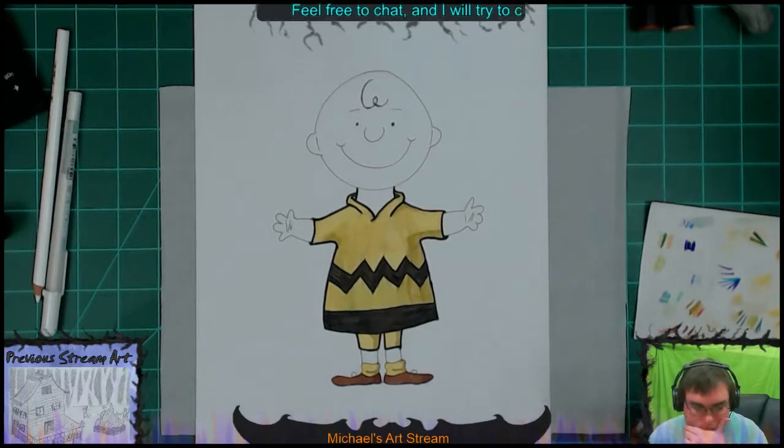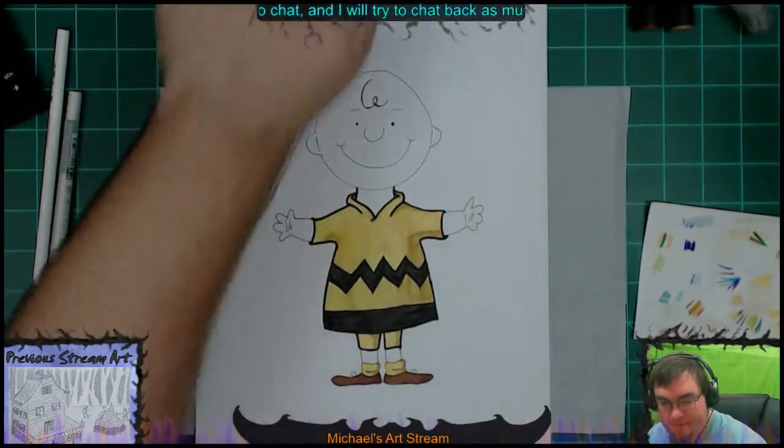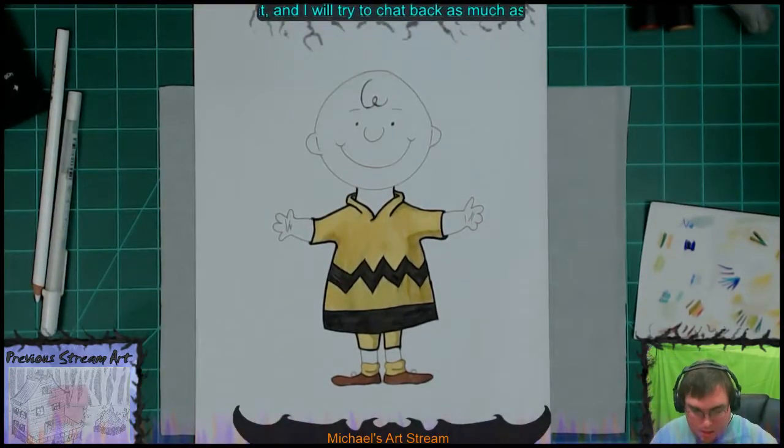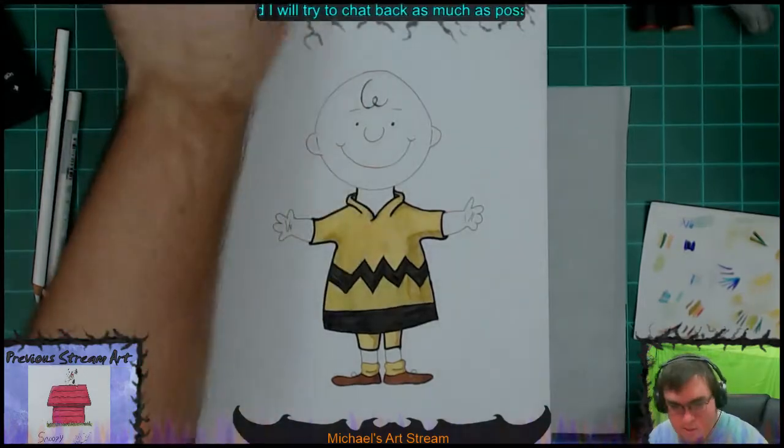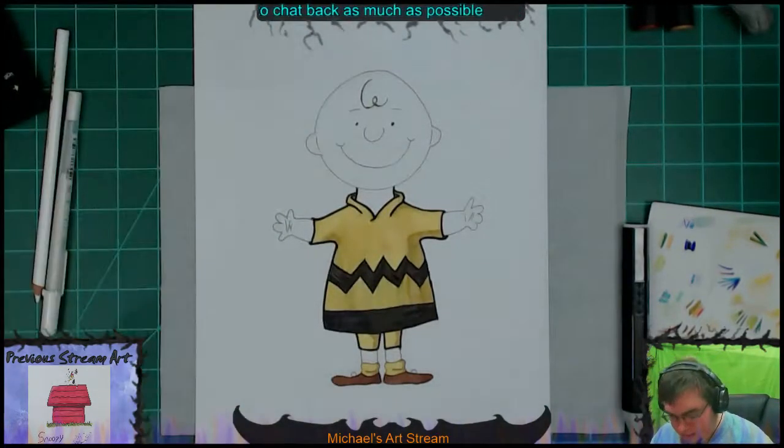Okay. I guess all I have left is skin tones now. I'm going to have to do these in sections, I think.